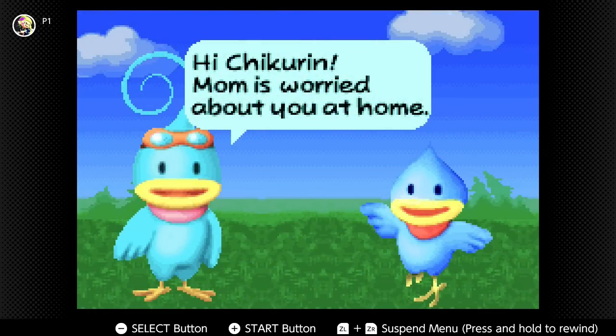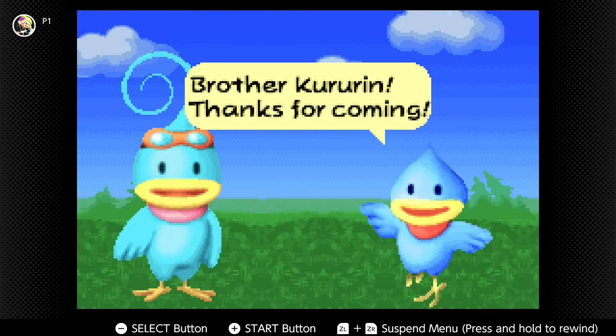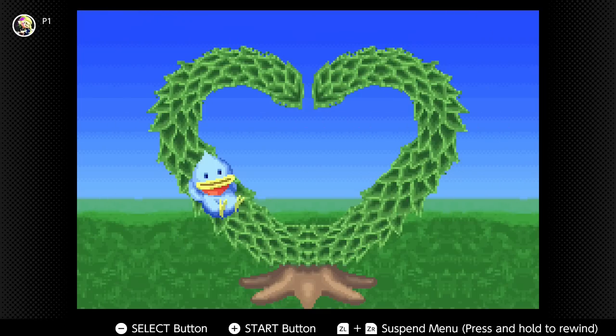Hi, Chikurin. Mom is worried about you at home. Brother Kururin, thanks for coming.